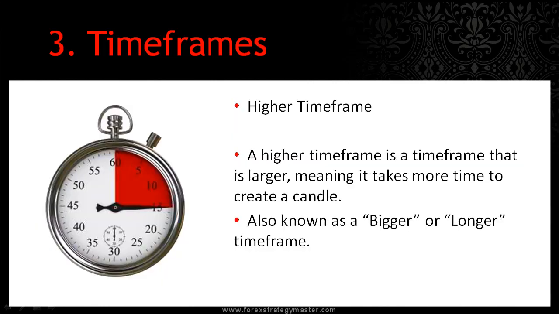A higher time frame. A higher time frame is a time frame that is larger, meaning it takes more time to create a candle. This is also known as a bigger or a longer time frame. A 1 hour time frame is a higher time frame than the 15-minute time frame.